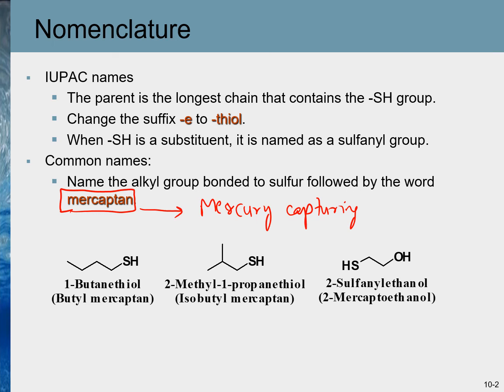In mercaptan terminology, we write the name of the alkyl group followed by the word mercaptan. For example, if we have an ethyl group with SH connected to it, then the name would be ethyl mercaptan. According to IUPAC rules, the names of thiols are quite similar to how we name regular alcohols. There is one modification. All the rules which we apply to the nomenclature of alcohols are still applicable to the nomenclature of thiols. Essentially, we find the longest chain, and the parent chain name comes from the longest chain.